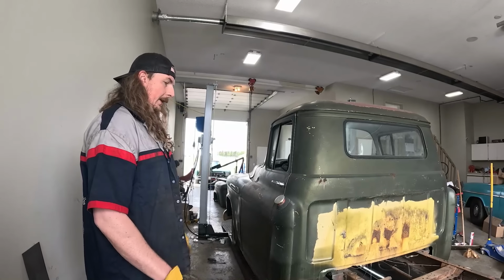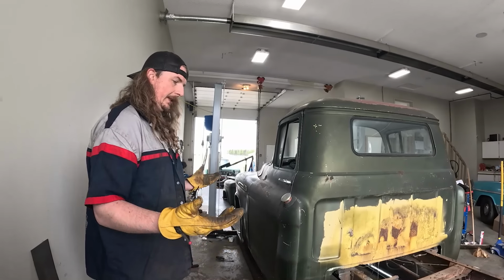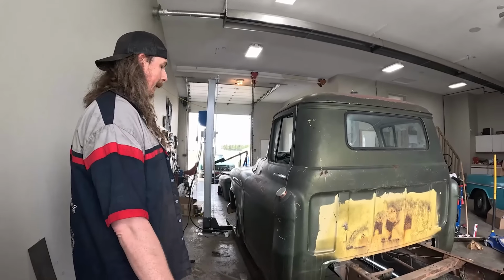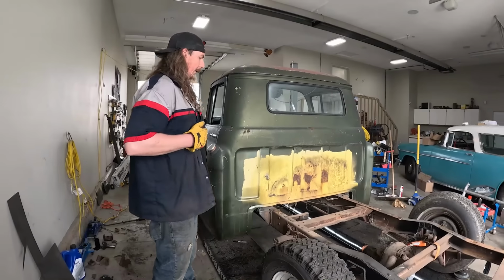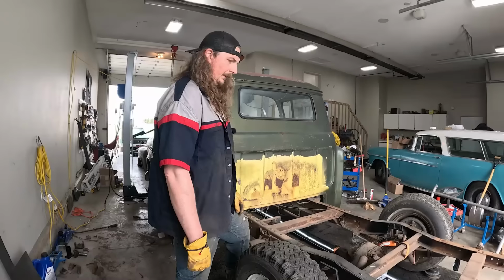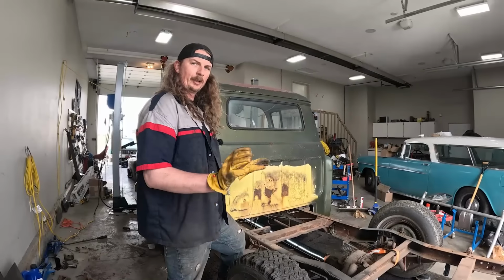So yeah, we can do that, get it up. Then we'll do the front brakes, and maybe, like I said, pull a leaf spring out and have this thing sitting how it should sit, which would be really cool. Put the box on, bolt it in. The box is rotten. I mean, all the wood in it's rotted, but we can deal with that anytime, really. Or just leave it as is, put a sheet of plywood in it.